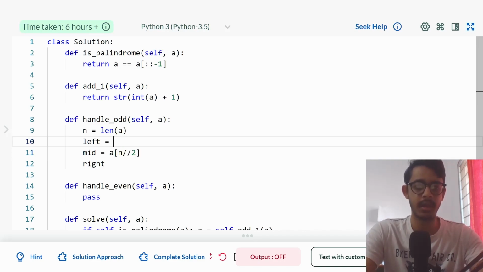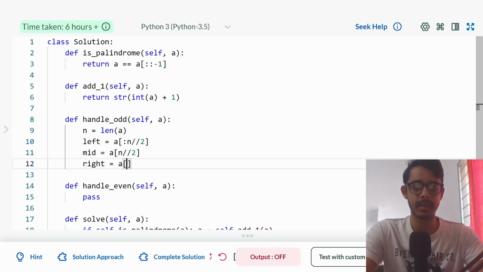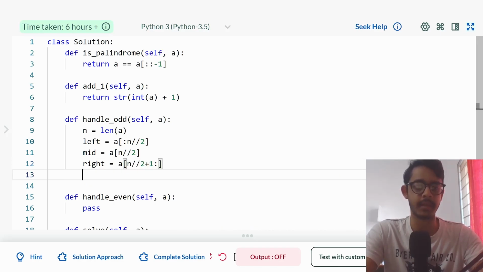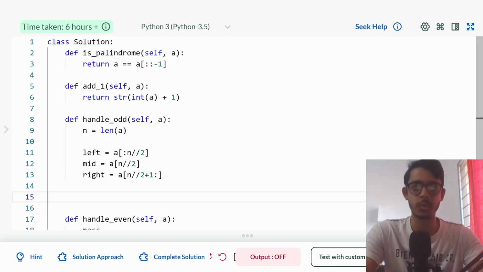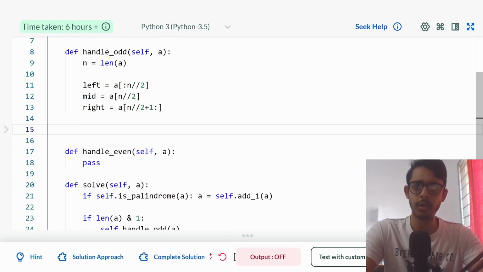Left is a of 0 to n by 2, and right is a of n by 2 plus 1 all the way up till the end. So all I've really done is split the string out into 3 different parts, left, right, and mid. Super simple.